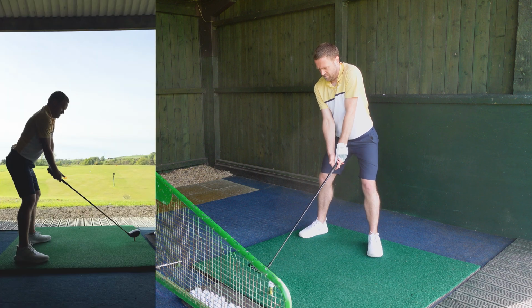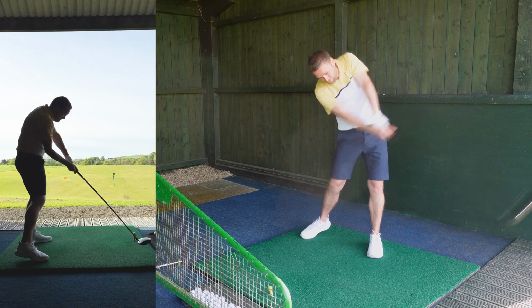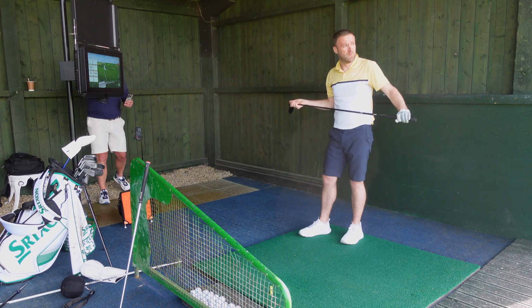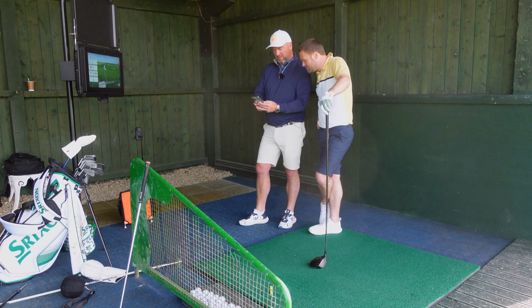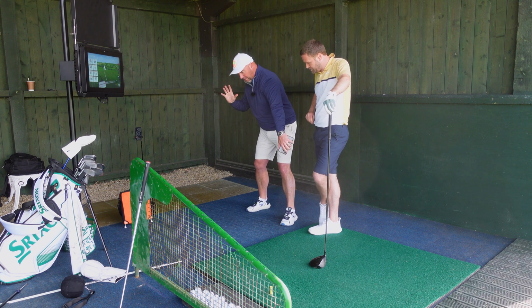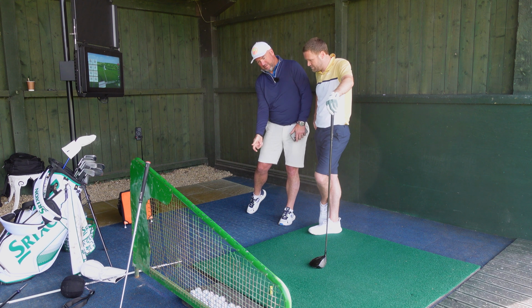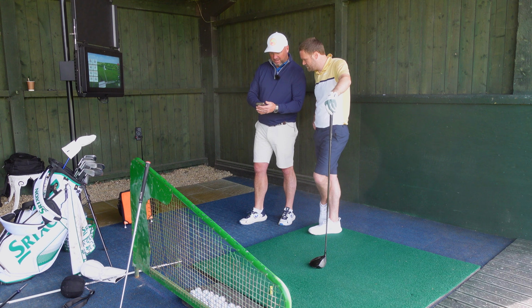So setup's good, posture's great. I see, that felt better. Well done. And you did exaggerate it there, so that's a really good way to do it. Now you're driving at the ball. Think about any power move or a shot putter, they're pushing as they release. They're not pushing off there and then hitting it, or pushing off there and throwing it, because then there's less power. So that was way better. I know it felt a bit restrictive from the downswing.